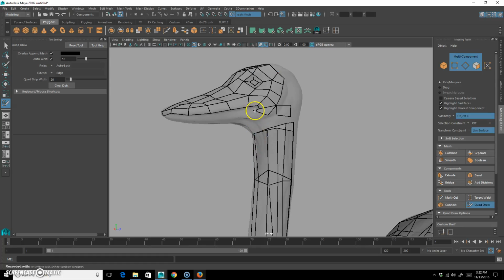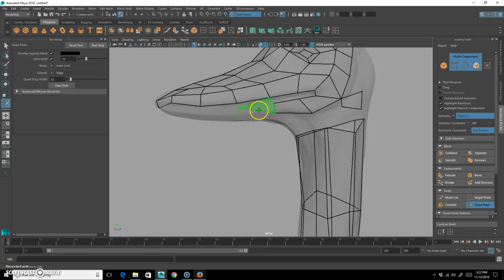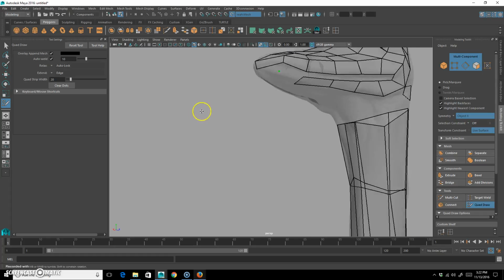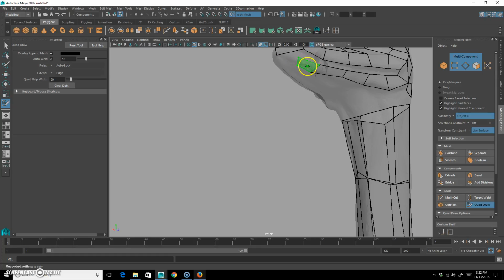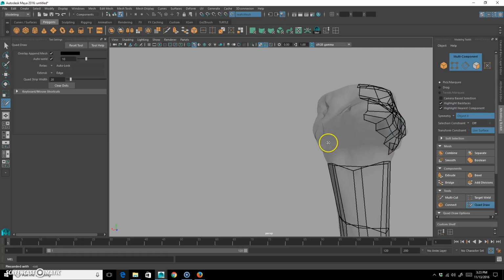We're going to take this, and I'm going to try and make this the complement to that. Okay, like this. Come on, gotta get in closer. And come on, get in there. There. And there, and there. Good, and there. And need another one there, and there, and there. Good. And then I'm just going to go ahead and close this up all the way around. Beauteous. Alright, so I got that kind of going around.